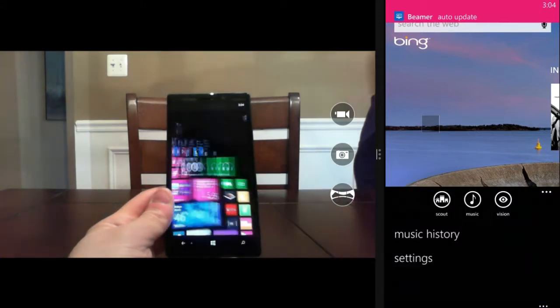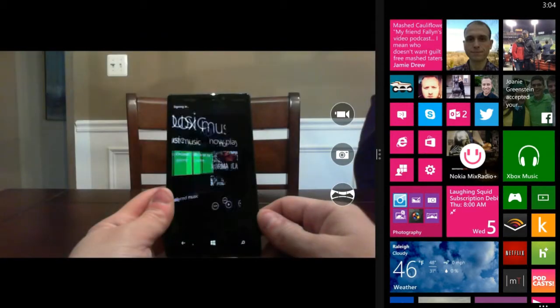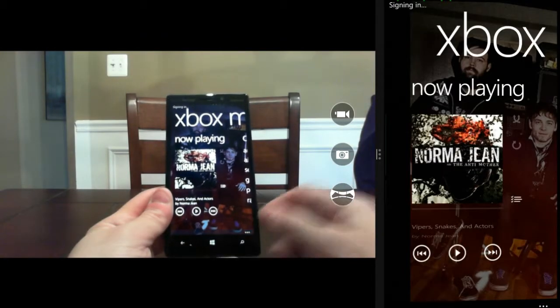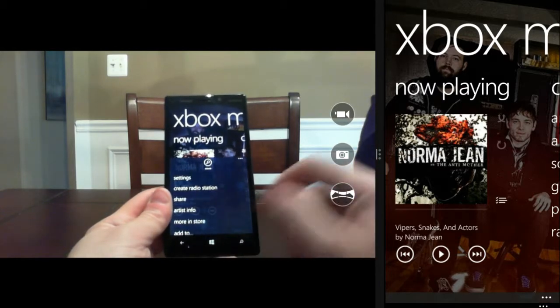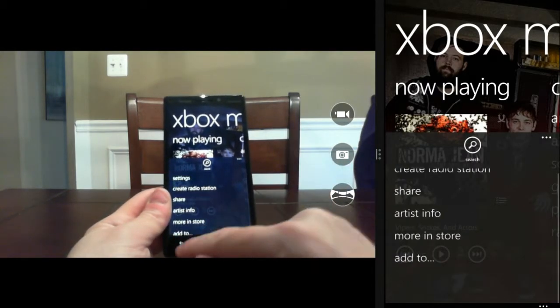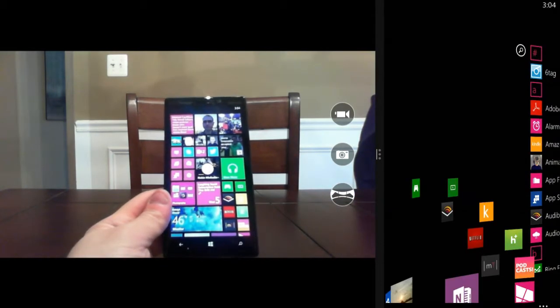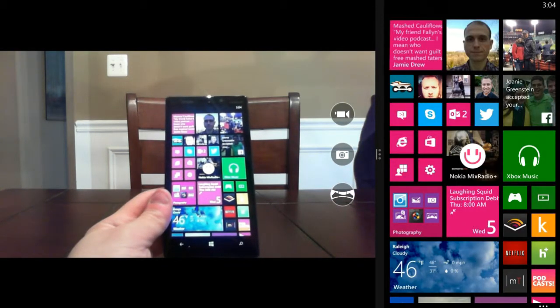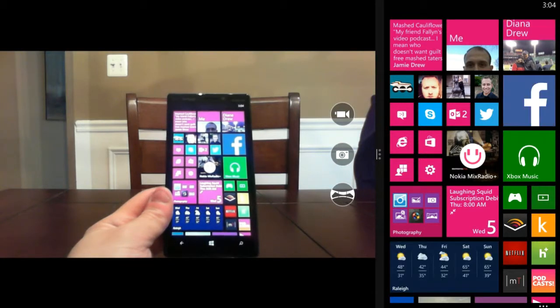So like if I go to the music app, it doesn't even look like there's anything at the bottom of the screen, but there's those 3 dots. I hit it and there's actually a ton of stuff. So whenever you're in an app and you're kind of looking for where are the settings or where's the menus, where can I mess with stuff, look for 3 little dots at the bottom of the page. And if you press that, you'll get a menu.